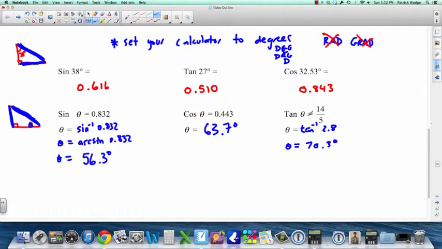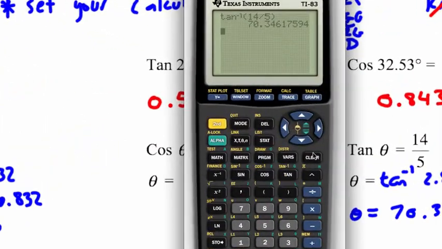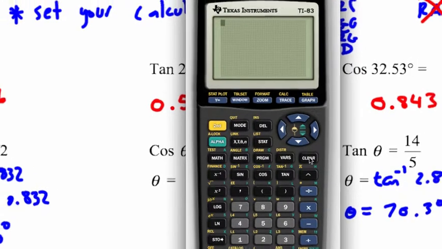By the way, a couple of things. One, some of your calculators you have to do it in the opposite order. Like for this one, sine 38, the way I did it is I put in sine 38, and for most good calculators that's the way you do it. But some of you have lousy calculators, sorry to be so rude, especially if you're using your iPhone, you're going to have to do 38 sine. Ugh. Okay, it's not going to work in this great calculator that I have here.